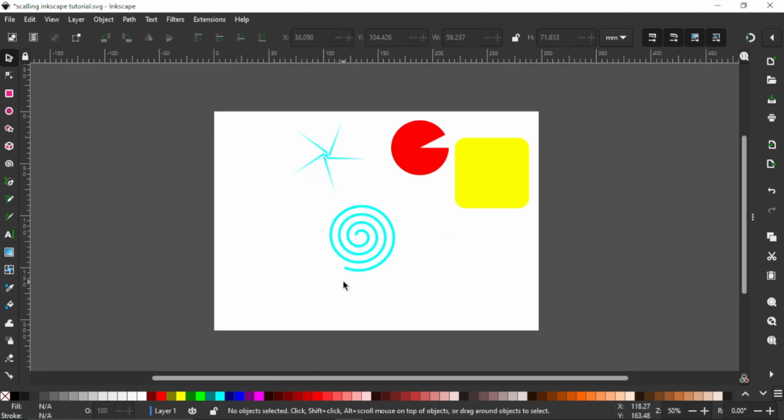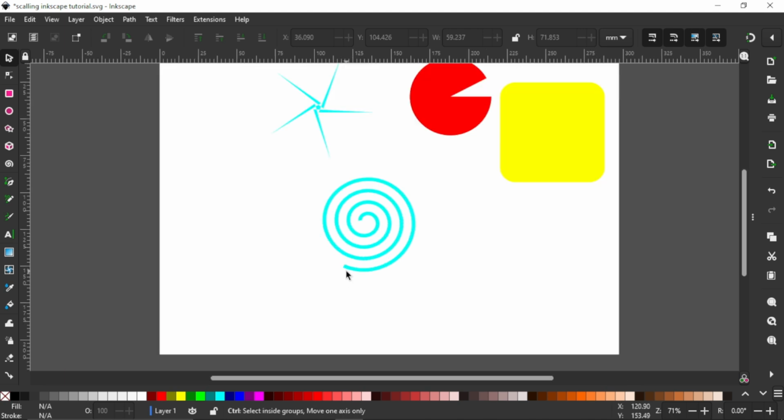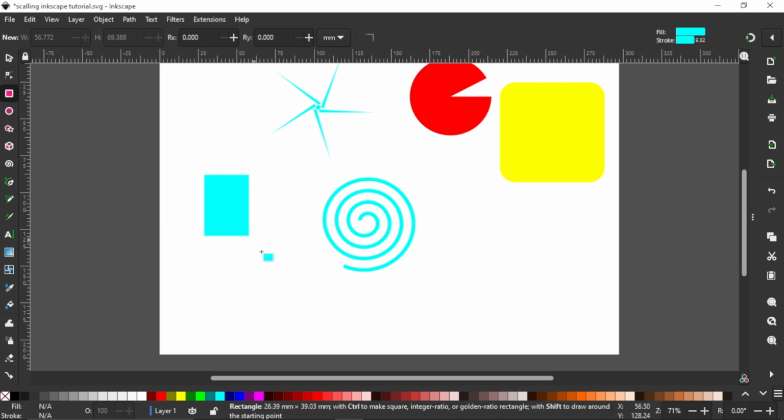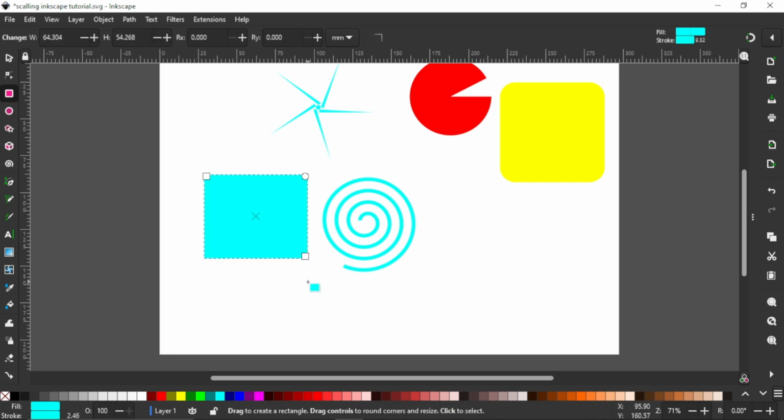Alright guys, so there's one other thing I would like to talk about. I would like to talk about the fact that Inkscape basically knows how to remember a previous setting. So for instance, we can see that previously we have curved a square, and the recent color we used for any shape was this blue color. So when you want to draw a new shape, let's say for instance we want to draw a square and we click and drag to draw a square, we can see that the previous color we used for the previous shape, which is this spiral we just did here, is what is used on this square.